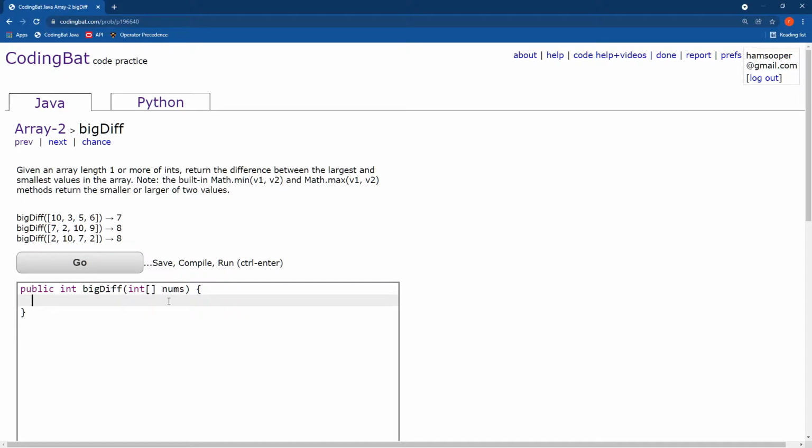Basically, we will use math.min and math.max in a second, but I'm first going to write a solution that does not use those. The strategy is we're going to loop through the array, and start out with some value as the max. Let's just set it equal to 0. We shouldn't actually do this, but it's just to demonstrate. So we have some value that's going to store the maximum number in our array. And we're going to loop through the array, and whenever we find a number that's bigger than the max, we're going to set the max equal to that number.